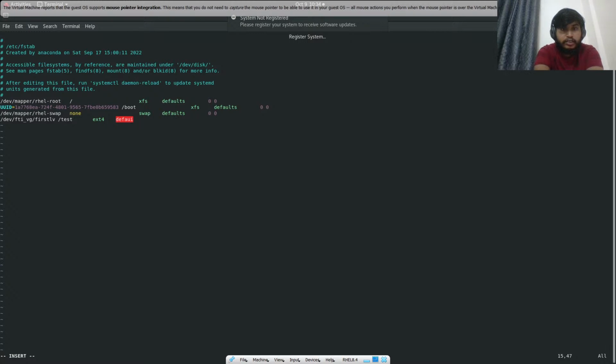What the defaults say here: if you are using any mount which needs any service, like if you know about a service, we want to mount it, but once the service is up, that same thing we can give here in the parameters. And this one is the argument, 0 0 means nothing.